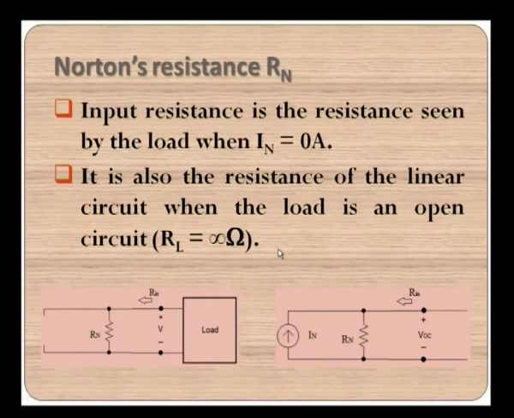Welcome back. We are discussing about the source transformation technique. What does that mean? In the case of Norton theorem, the current source is to be found, the value of the current source, which is comparatively little difficult to calculate when we compare the way in which we find the Thevenin equivalent source, the ETH.